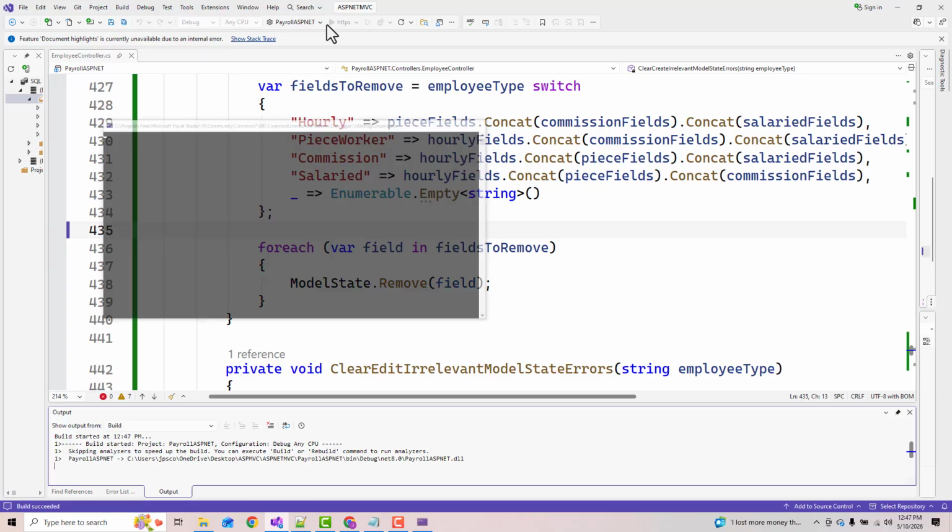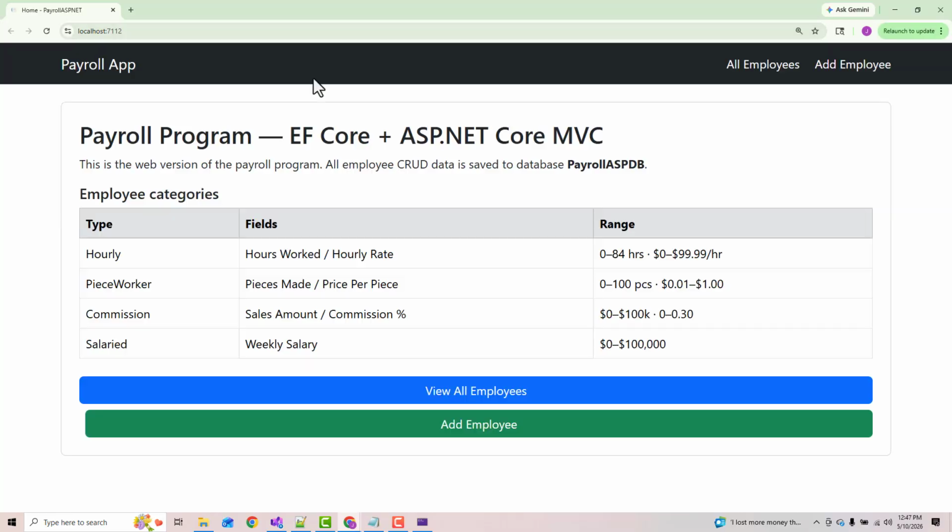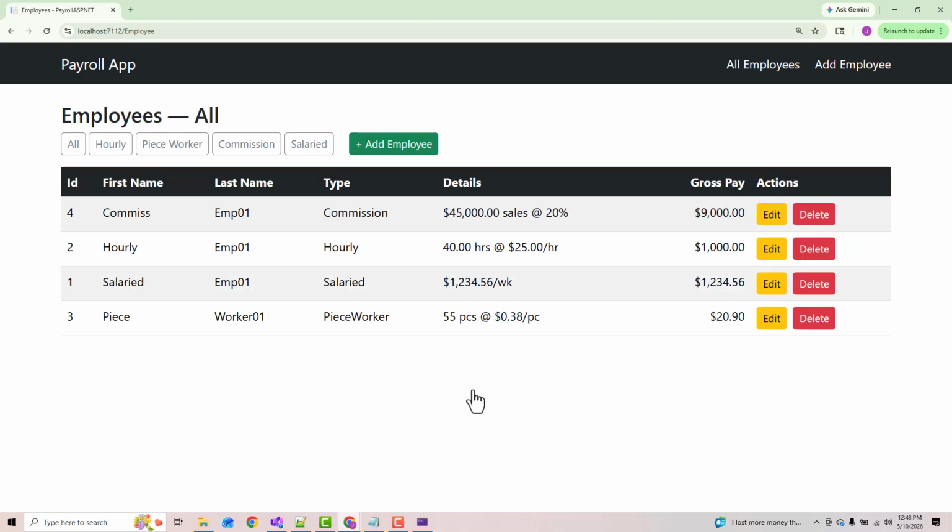I added one of each employee type, but I want to show it before I even go through those. I want to show you this. So that's everything. If I want to view all employees now, I can do that, hopefully, and there they are. All right, but before we even do that, let's go in and let's attempt to add an employee.